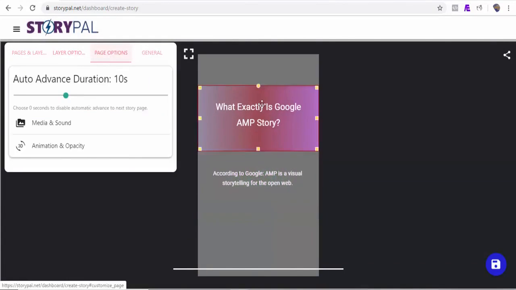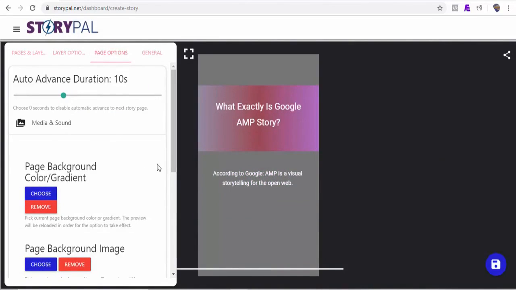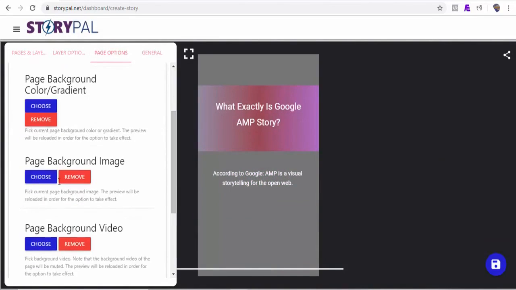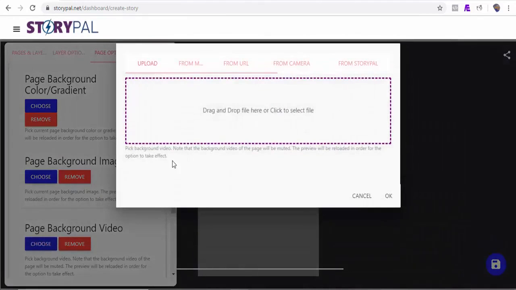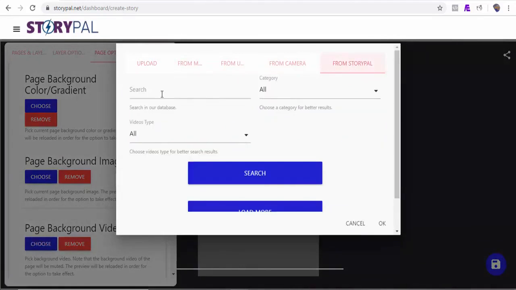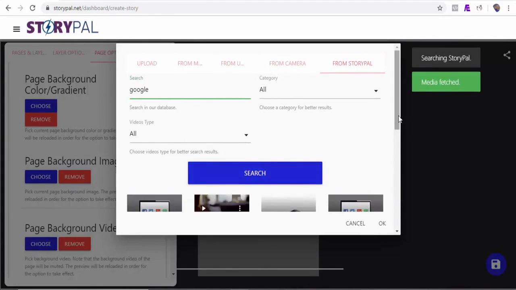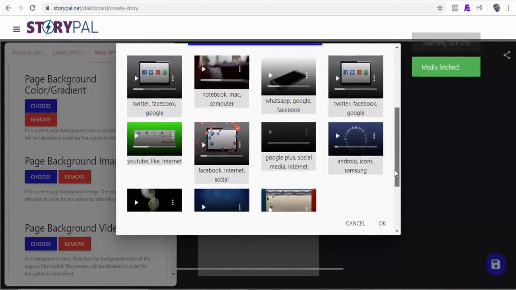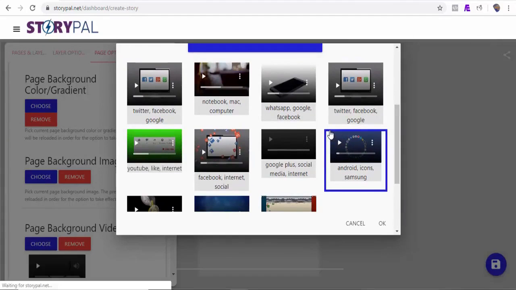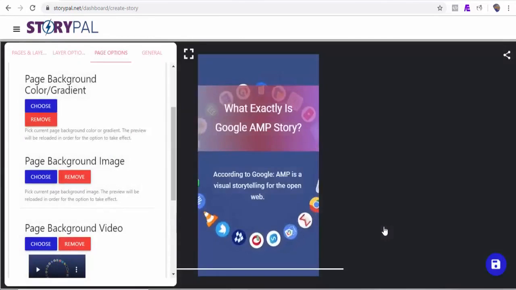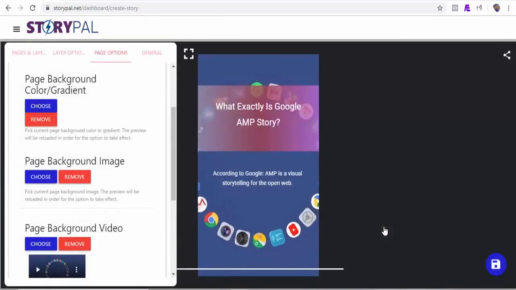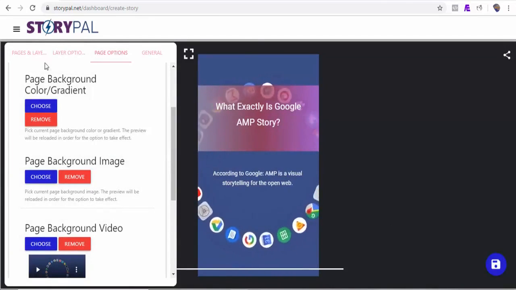For this whole story page, we can always add our chosen background, which can be a gradient background, background image, or video background. Let's add a video background. As you can see, our story is looking a lot better.